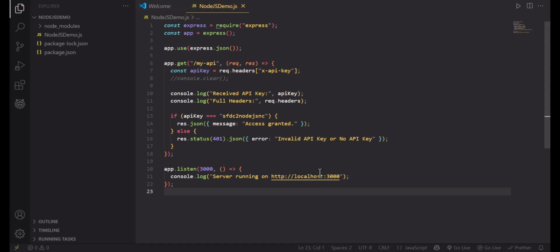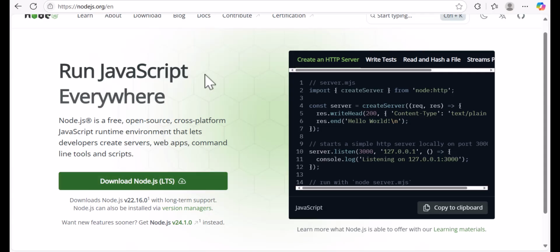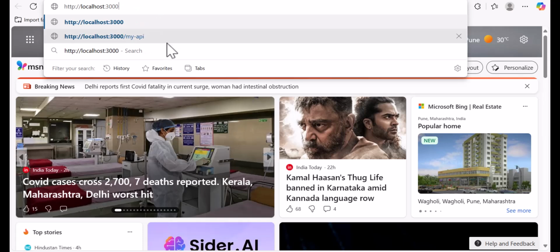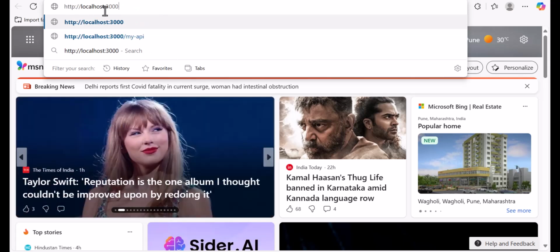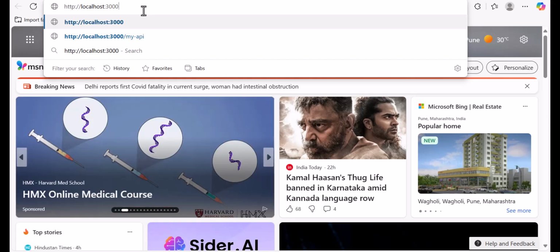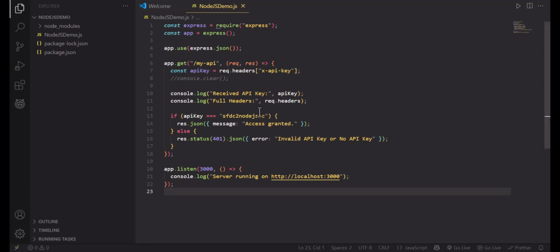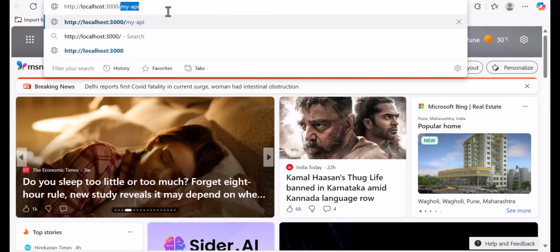Okay. So let's invoke this URL. Let's go here, open a new tab, and this is the address of our localhost 3000, http://localhost:3000. Now, as I said, this is the base URL in this case. If I go back to my code, this is the base URL and this is the route. So for us to invoke this custom API, or rather this code, we have to invoke it like the base URL and then this route, like this: /myAPI.